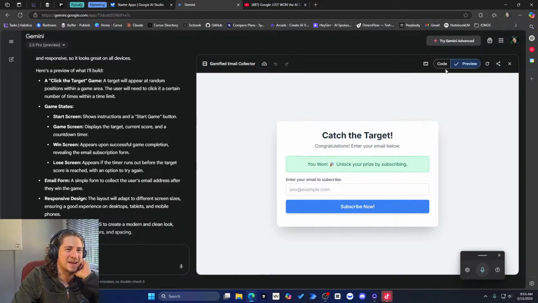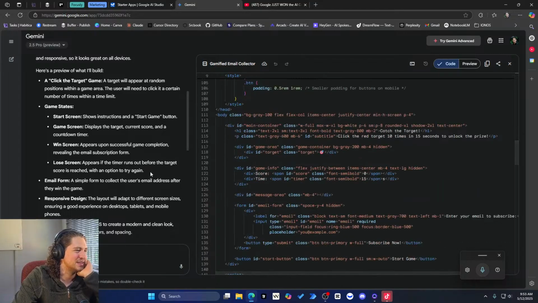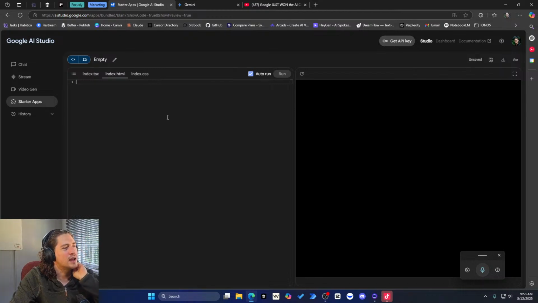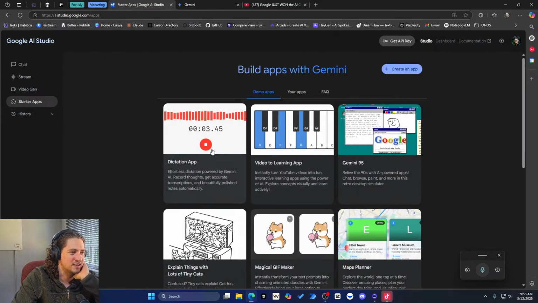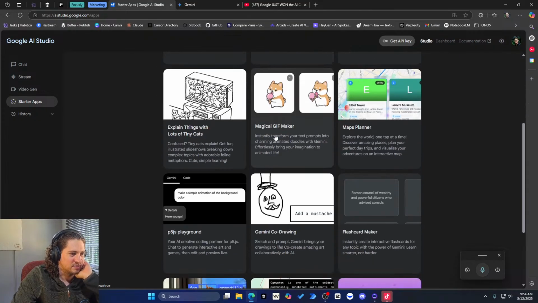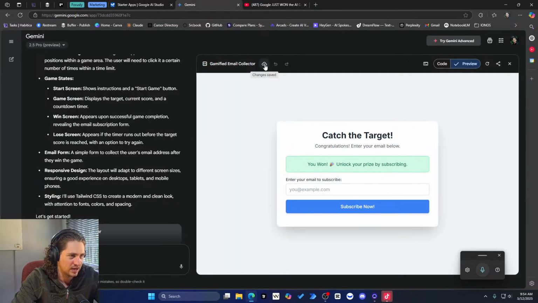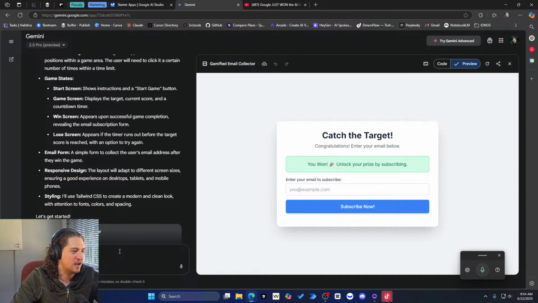That is so sick. And we can take a look at the code. It's simple HTML, so it's very easy to encode it into. That is so cool. Alright, this is the one I was looking for. So in Google AI Studio, I was hoping that we could actually do it from inside here. As you can see, there are demo apps here that they've built that do some really cool stuff. But I'm struggling to find where we have something that we can prompt to build something like that.